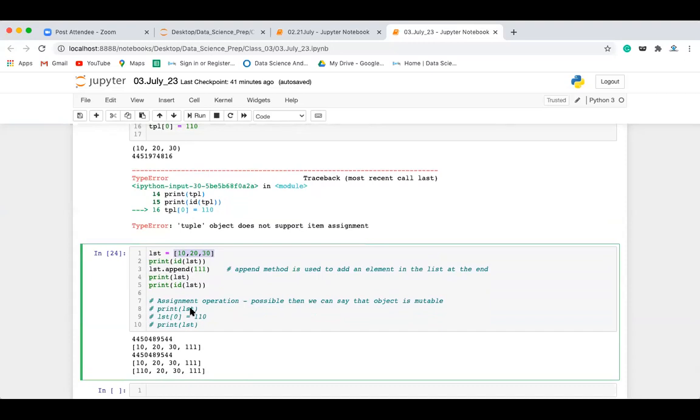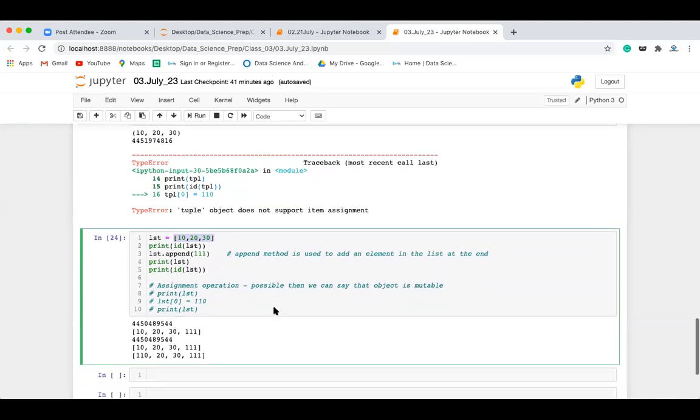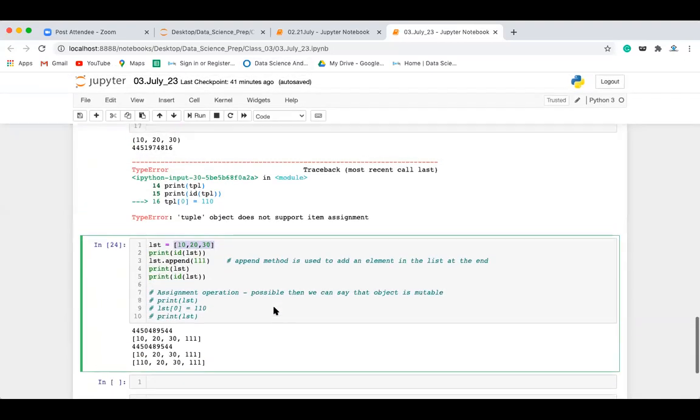And how do we know those indexes? Indexing always starts from 0, from the left-hand side, so it's 0, 1, 2. That is called zero-based indexing. Okay, thanks. Fine, I hope this is done.